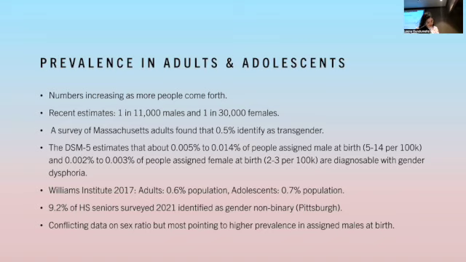Instead of saying, do you identify as transgender, the answer choices were select all that apply, and the options were girl, boy, trans boy, genderqueer, non-binary, another identity. So this may reflect the true prevalence of gender diverse people, or it might be a huge overestimation. Also, the fact that someone is gender diverse doesn't mean they have gender dysphoria, which is something to keep in mind. There isn't a lot of data about the prevalence among prepubescent children. Most studies show a prevalence higher in those assigned male at birth. However, there is some data which shows an equal prevalence between the genders.